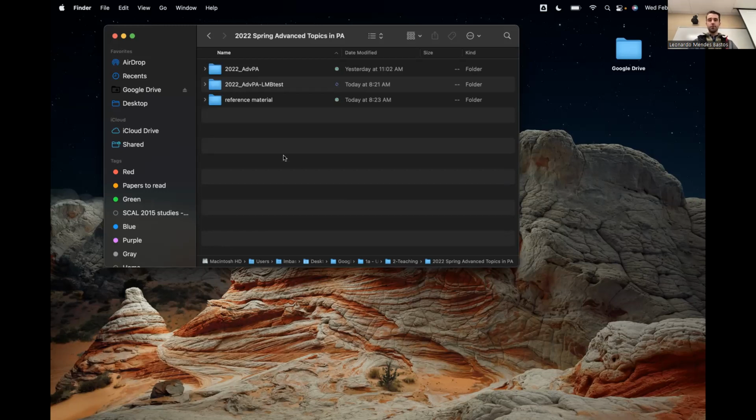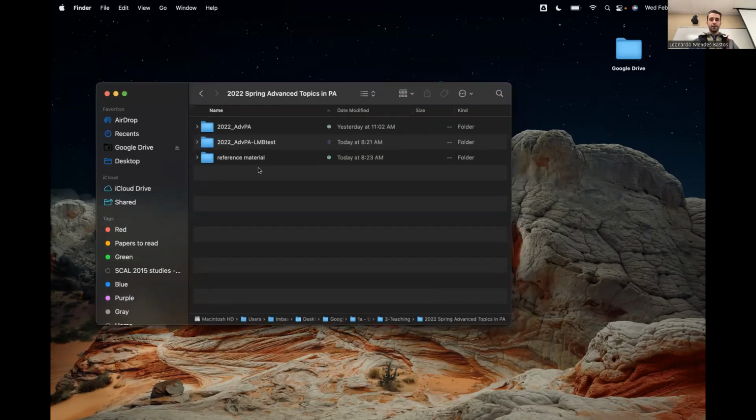Okay, so to resume where we stopped last class, I'm just showing you here. This is my folder. This is how I have it set up now. And also, I just want to give you some idea of perhaps what would be the best setup as far as folders and subfolders for you to have and be easier for you to follow as we move along.